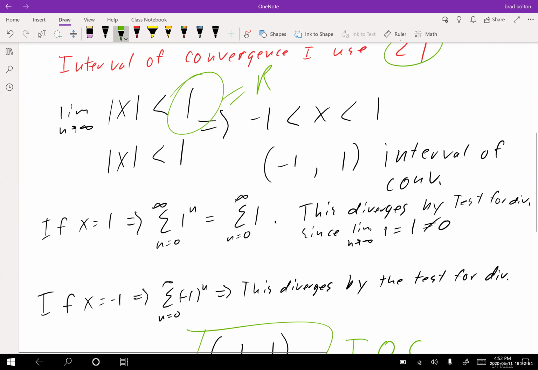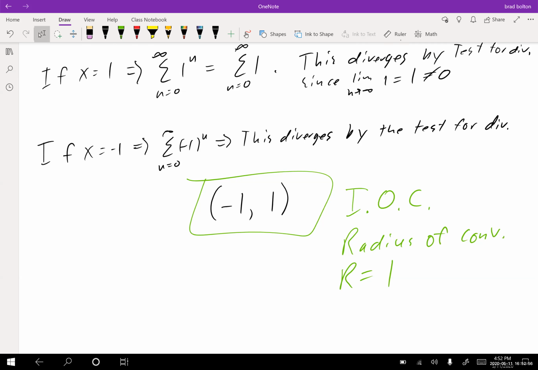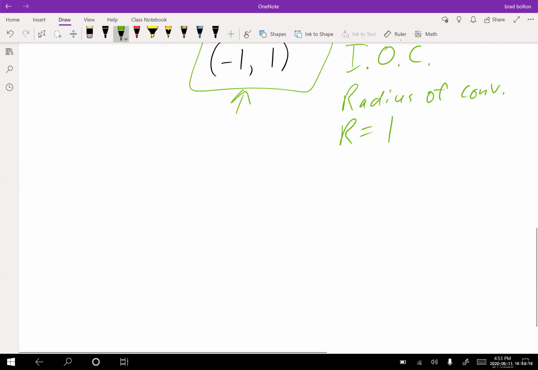The good thing is the radius of convergence is actually better if they ask than the interval, because if they just ask for the radius, then you don't have to do this part right here. You don't have to test the endpoints. They just want to know the radius of convergence. You just say 1 and you're done. But if they ask you for the interval of convergence, then you not only have to find the interval, which is this, right? But then you also have to test the endpoints. And in this case, it was easy, but in other problems, it's more difficult.